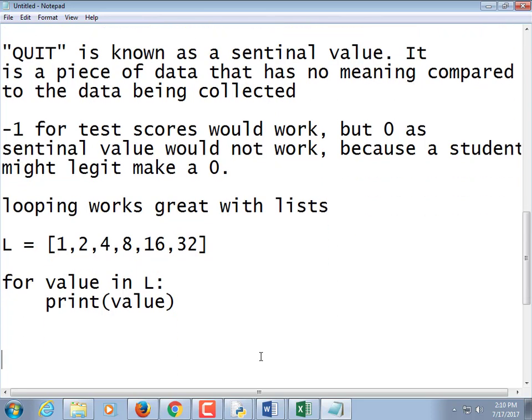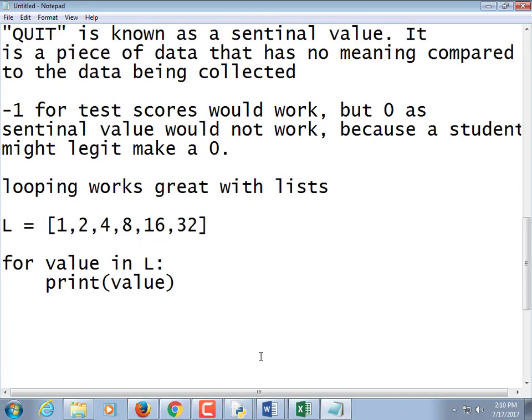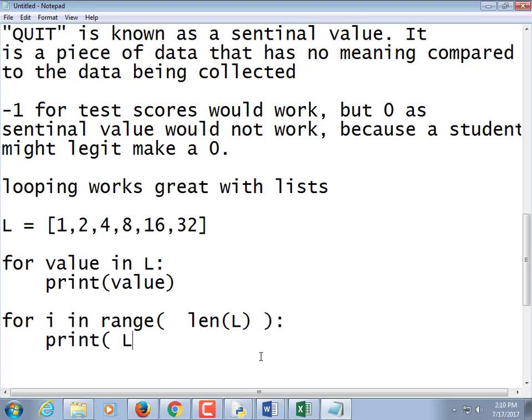We talked about two kinds of for lists. What was the other kind besides the for value list? The for range list. Yeah, so for I in range, the length of L, print the L list at position I, at index value I.